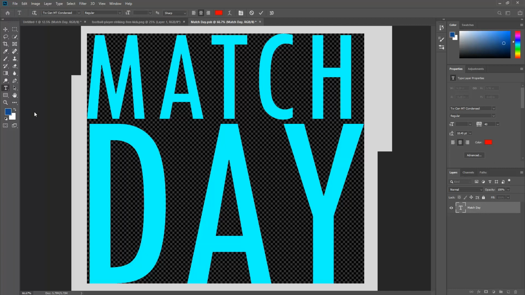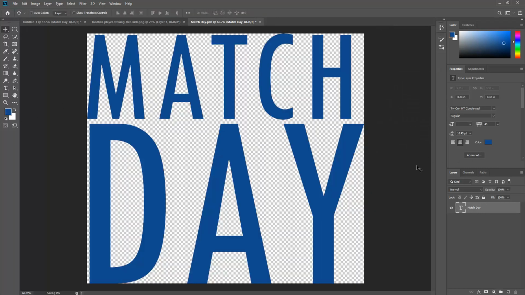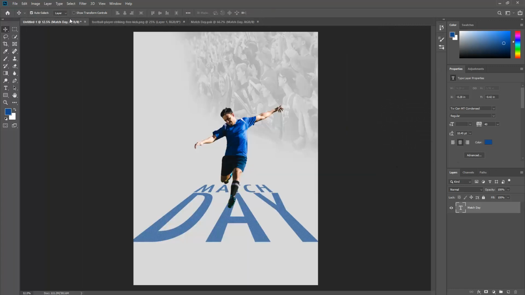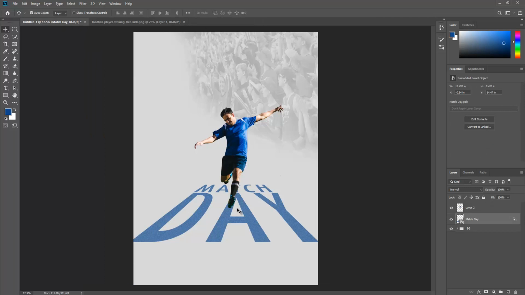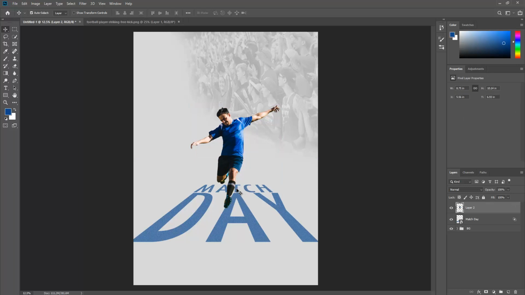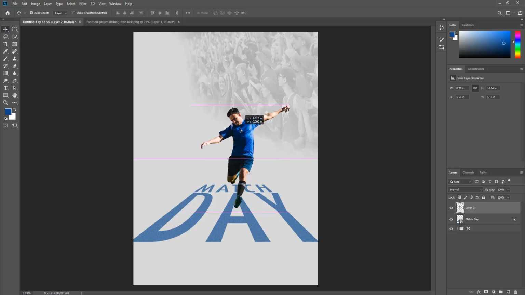I will right click on here and say I want this color. After that I will do Control S, and here can you see my text has been changed. This is similar to the shirt, so this is looking perfectly fine. Or I can move this young man a little bit here so I can see the T as well. Or I can move this like here.